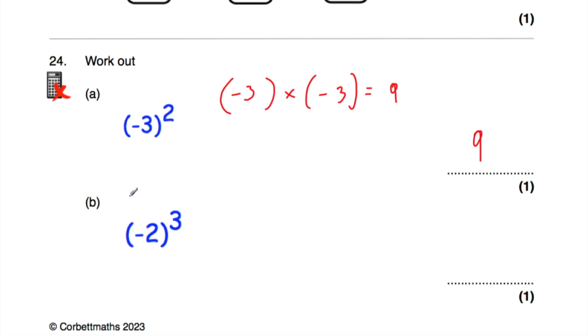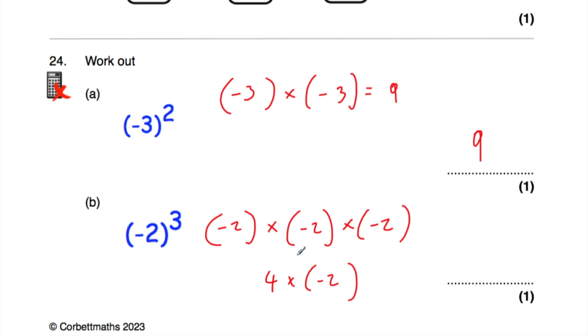Okay, next, part B. Part B says to work out -2 cubed. So remember, to cube something, you multiply by itself and by itself again. So that means that we've got -2 multiplied by -2 multiplied by -2. So let's start off by working out the first two. -2 times -2. Well, negative times a negative is a positive, and 2 times 2 is 4. So these two multiplied together will be 4. So we've got 4, but we've still got to multiply that by -2. So we're going to then multiply by -2. And 4 times -2, we've got a positive times a negative, and a positive times a negative is a negative, and 4 times 2 is 8. So our answer would be -8.